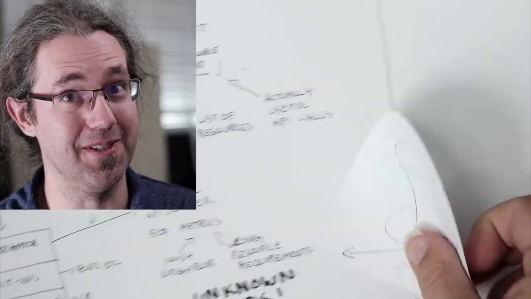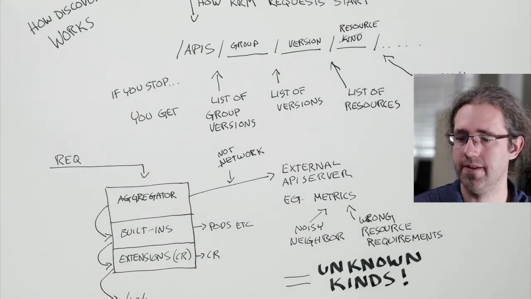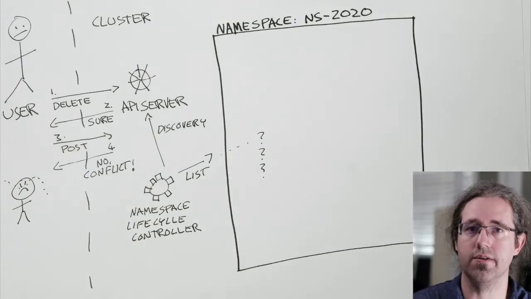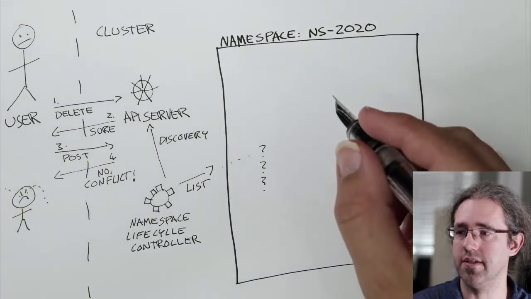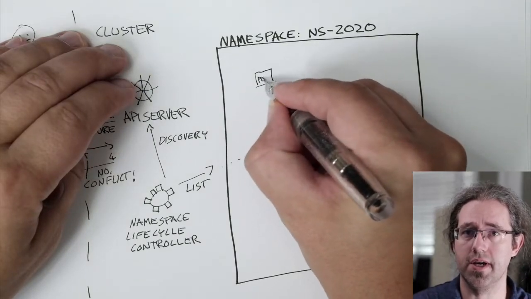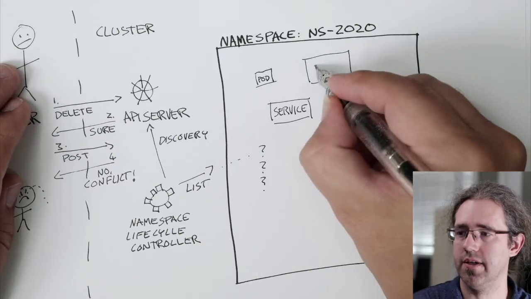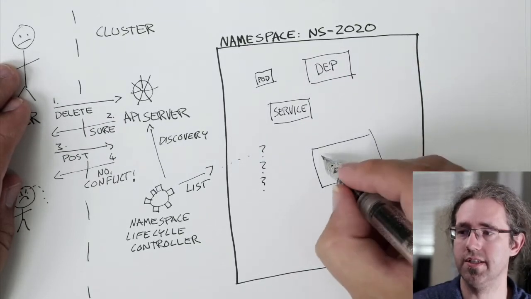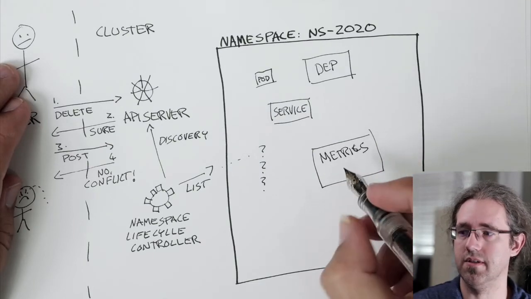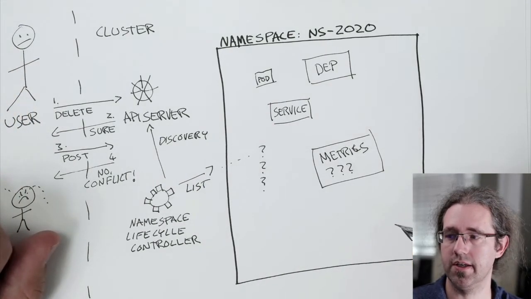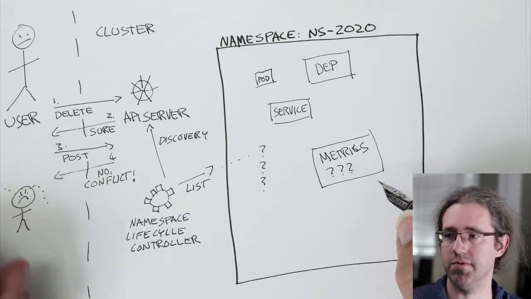The metrics API server is the villain. It's kind of unfortunate, but it is unavoidable because the extension API server is the only thing that knows what it serves — the aggregator cannot know that. It would be very heavy-handed to require API authors to pre-register that with the aggregator. It also wouldn't help the problem because even if you know what kinds, if you can't actually go out and list those things, then you also can't confirm that they're deleted. If the lifecycle controller can't discover the kinds that it should be deleting, it is never certain that the namespace is empty, and if it's not certain, it can't remove that finalizer.